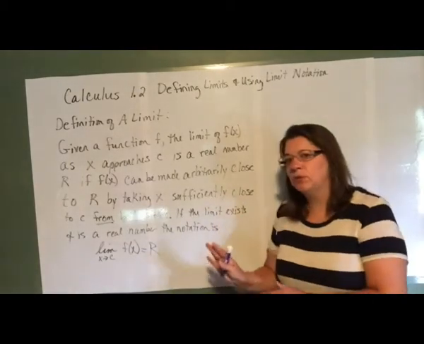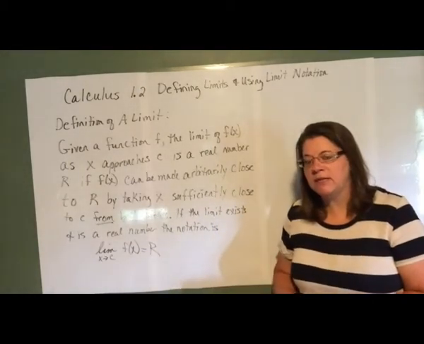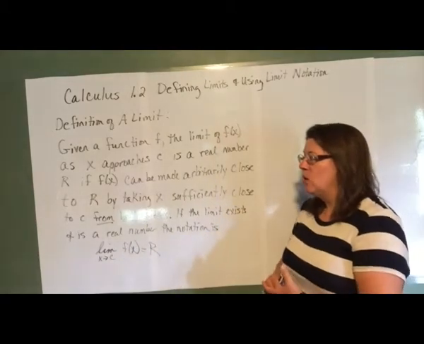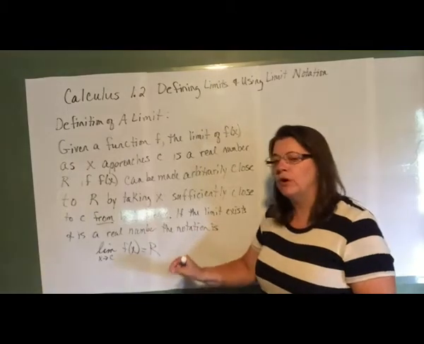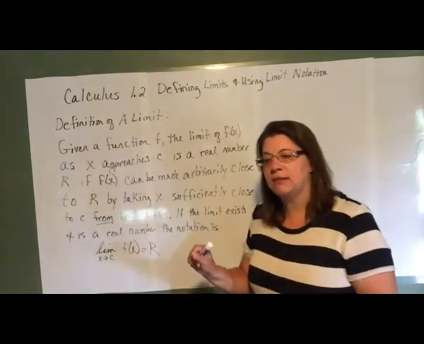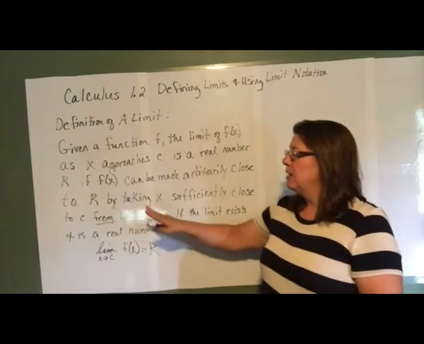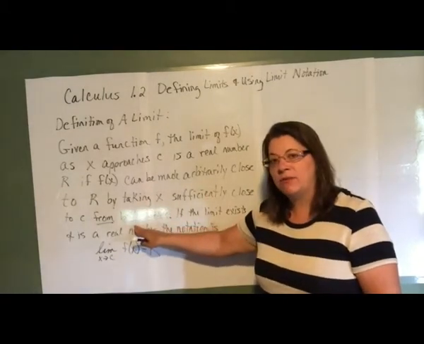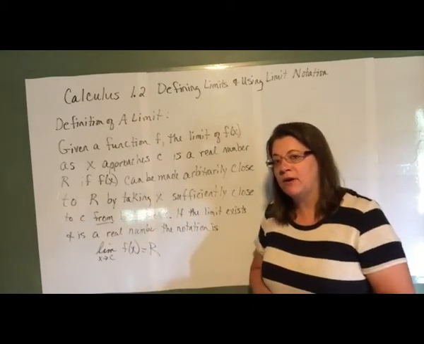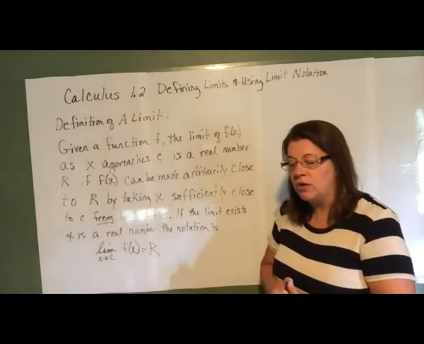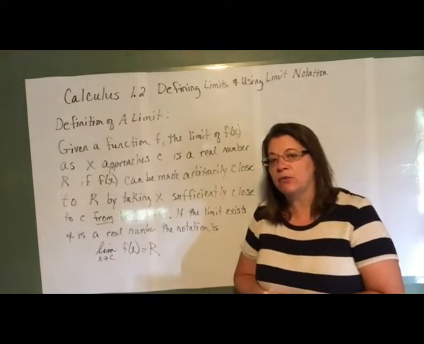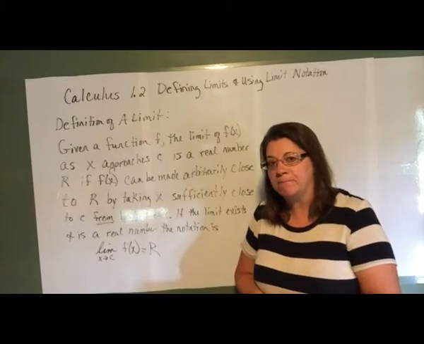So this is the formal definition of what we studied in the first section of calculus when we did basic limits. We said that in order for a function to have a limit, the y value that the function is approaching from both sides of a specific x value will be your limit of that function at that x value. So we're looking at what's happening from both sides if we're looking at it graphically.